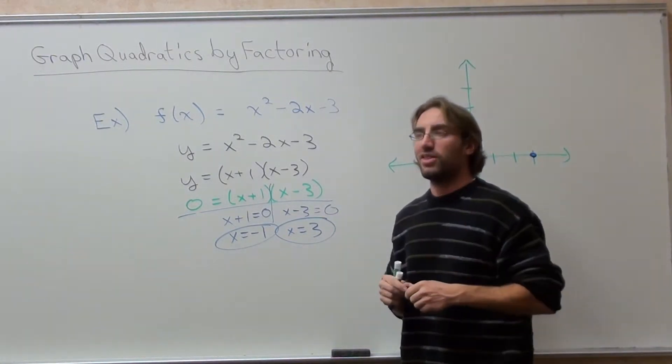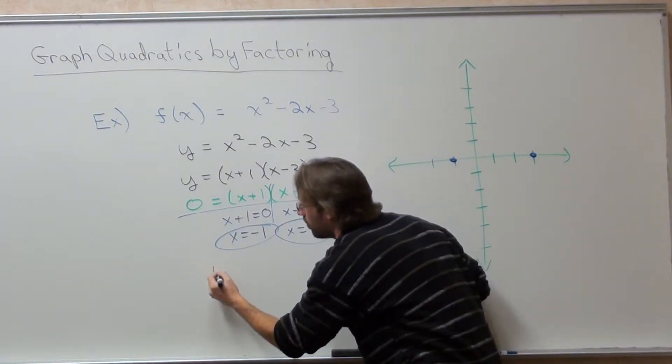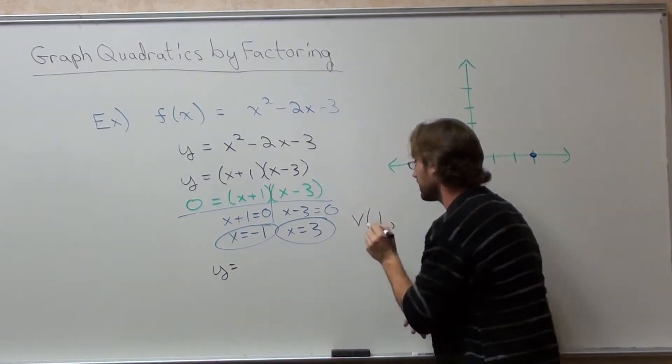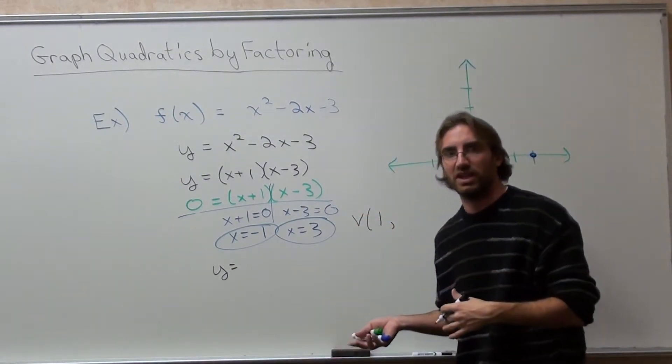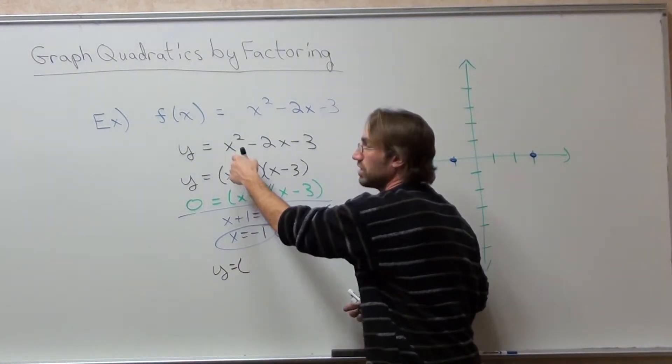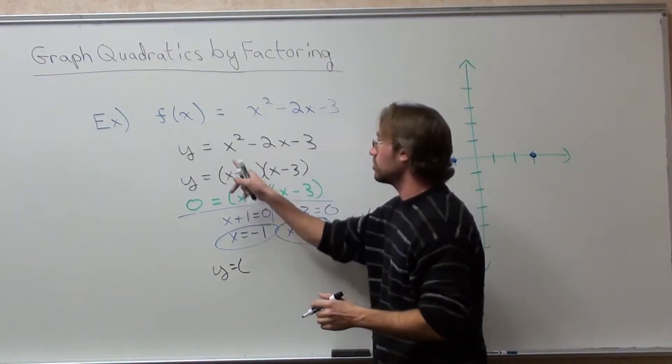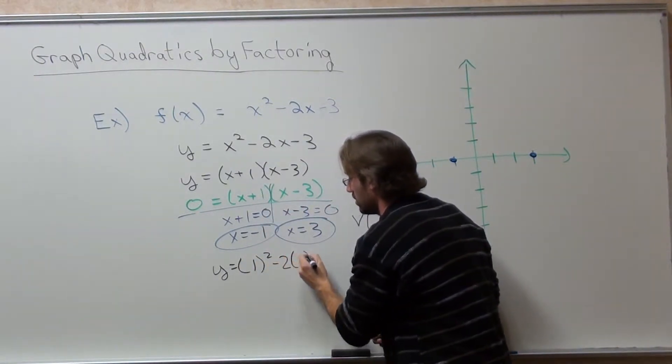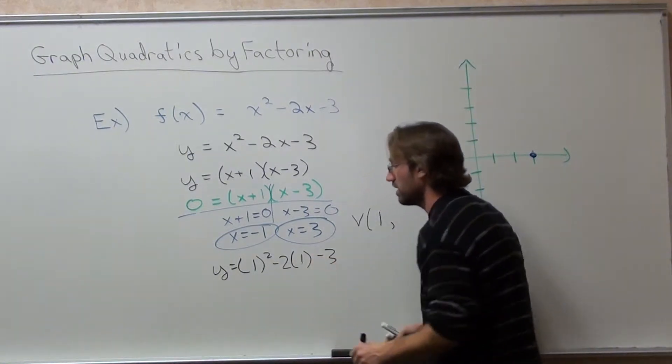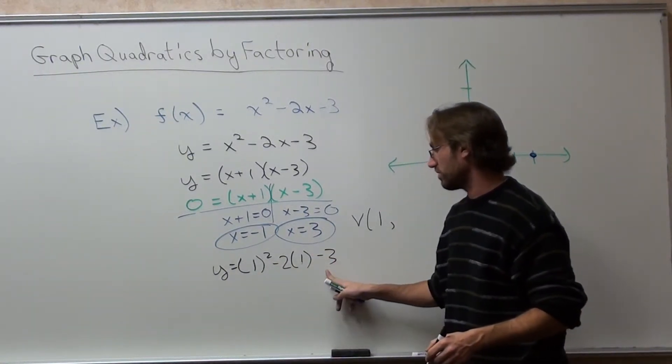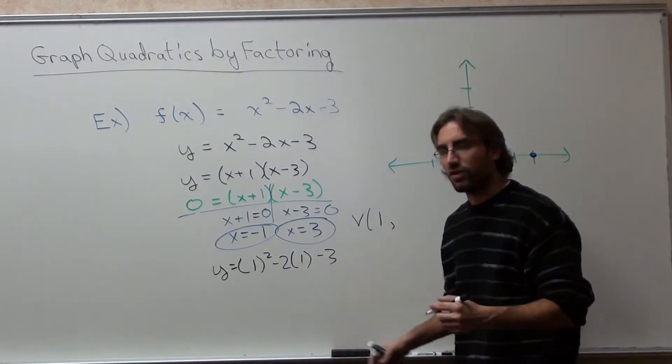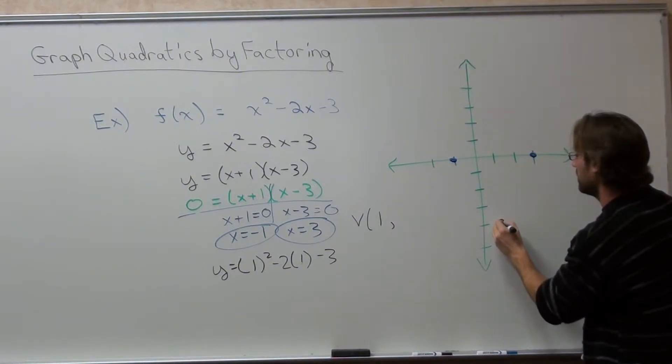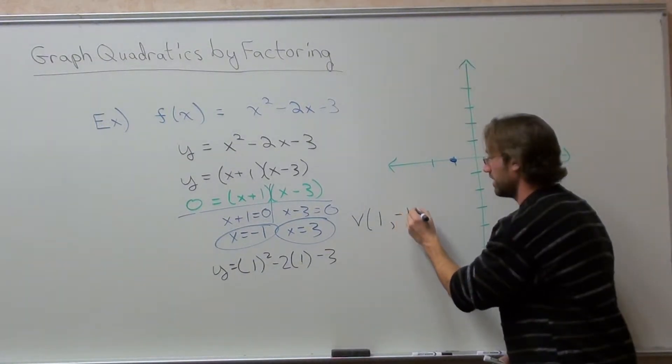So, if I want to find the middle value, here's what I'm going to do. y equals... Now, I know my vertex is 1 comma something, but I don't know what that something is. So, I'm going to substitute in and put it in parentheses, mind you. 1 squared subtract 2 times 1 subtract 3. 1 squared is 1, negative 2, negative... That's negative 1, negative 4. So, at 1, it's going to hit negative 4. And that's my vertex, 1 comma negative 4.